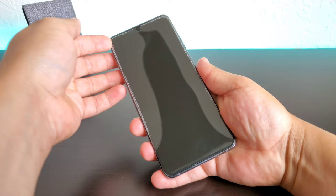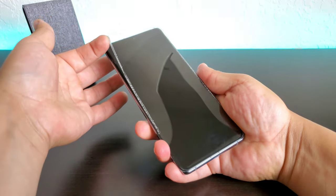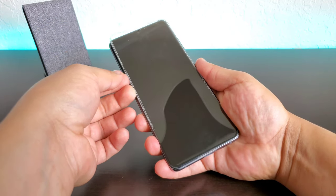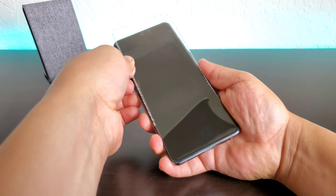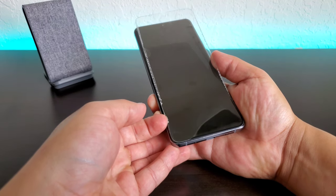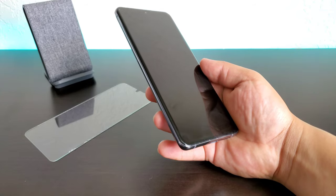Now this is a process, so you are going to have to be a bit patient while doing this. I'm just going to kind of lift up slowly. You can see it's starting to come off, starting to look a little bit flexible, but hasn't broken yet — so we seem to be doing pretty good so far. These screen protectors can actually be salvaged pretty easily if you do this the right way. We're almost there. I'm going to leave a little gap with my right thumb and then start putting my fingernail under this way, peeling that up. And there we go — look at that. Let me go ahead and turn this upside down so I don't get any of that adhesive on the side.